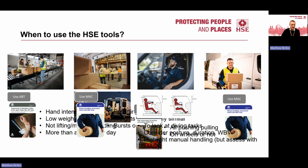But once all my wife's presents are in a box, hopefully somebody will maybe lift that box and carry it to the van for delivery. Well, that's a lift and a carry, potentially. So that's going to be a MAC tool to assess that lift and carry operation. Really very useful for bursts of activity and ideal for when lifting and carrying is done with roughly similar weights all day. If you've got huge variations in weights, have a look at the V-MAC, the variable frequency MAC tool.